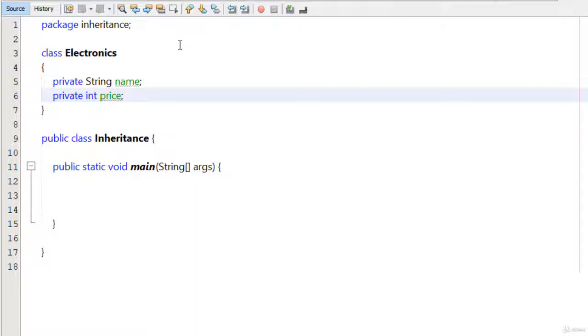Now I am going to create getters and setters for these variables.